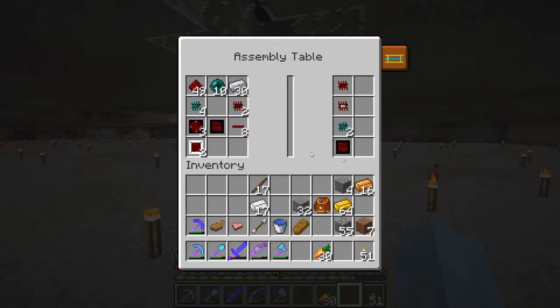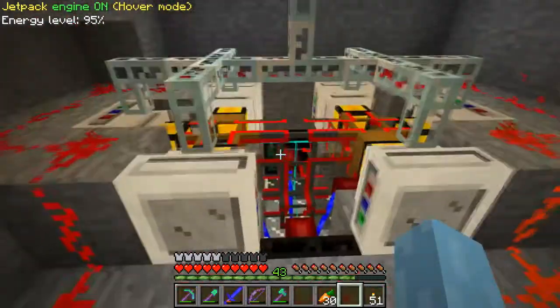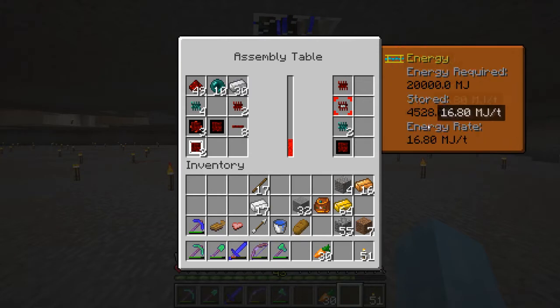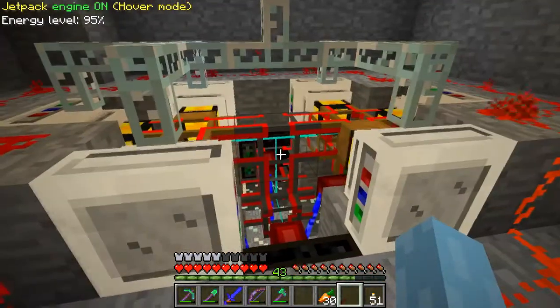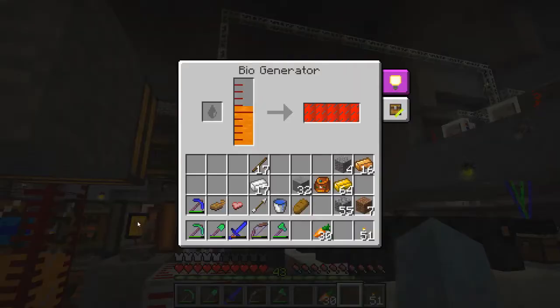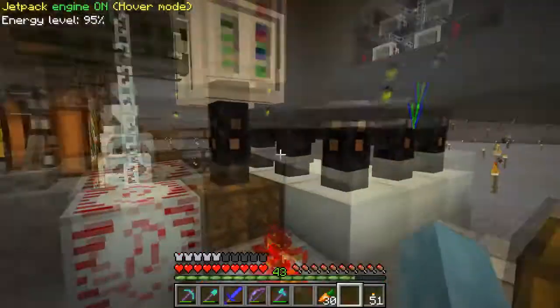We've got our iron ore gate. We need some redstone. Okay, good. That didn't overheat and explode, so it must not have been too bad. Redstone iron chipset here. See, we're getting 16.8 Minecraft joules per tick, and quite a bit stored here, so we're doing good. These engines are up to full power. Doing good, good, good. Yeah, the biogenerator's working, and this is pumping and putting stuff into these generators.